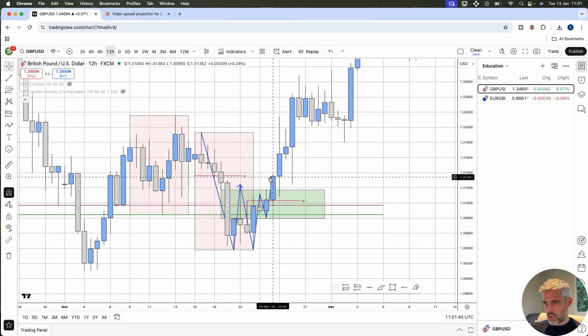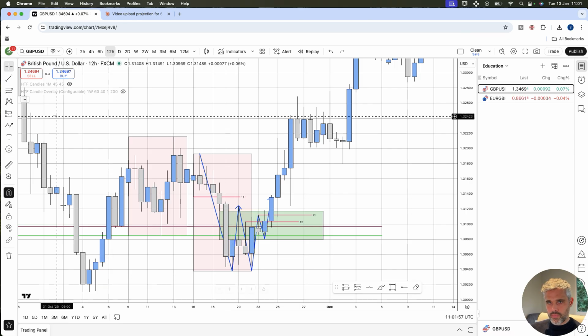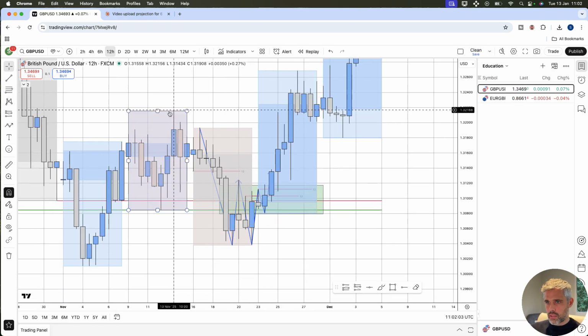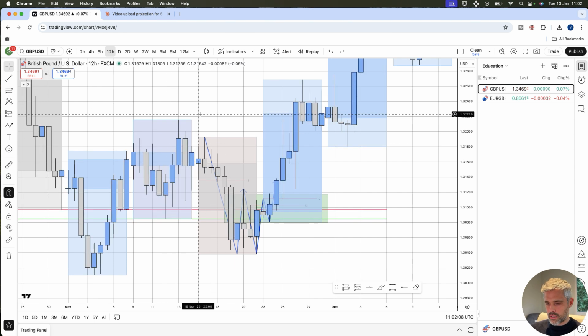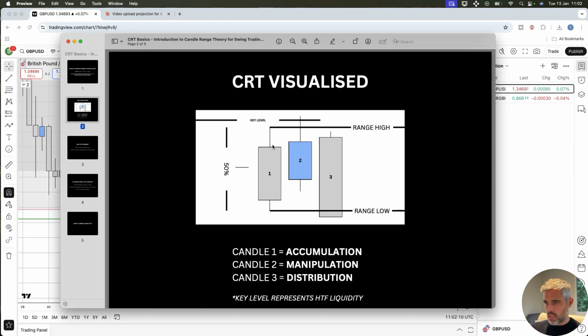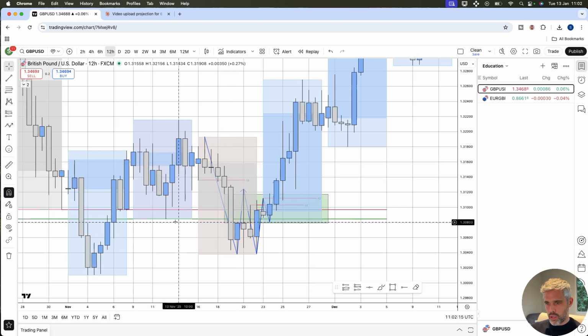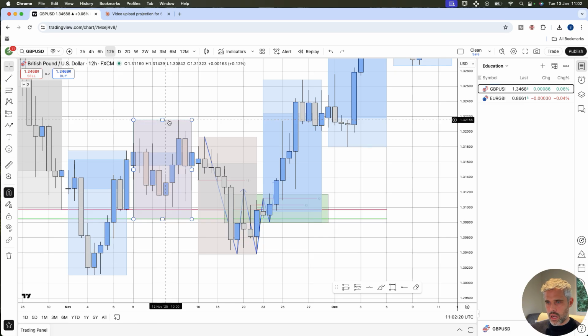We then get a candle close above, again, a new order block right here. So we're getting demand stepping into the market. And eventually then price breaks out. And what does it do? If we bring this back, it seeks the liquidity above this high. So on this lower time frame, we've just seen the exact same thing play out. We've seen candle 1, weekly accumulation, candle 2 digging below the low and closing inside the range, and then candle 3 accelerating aggressively to the high of the range.